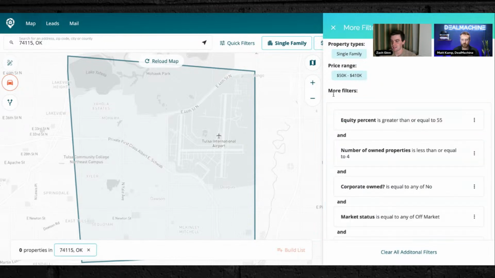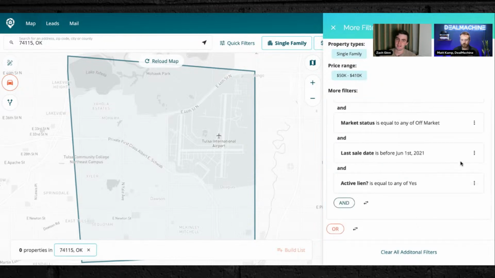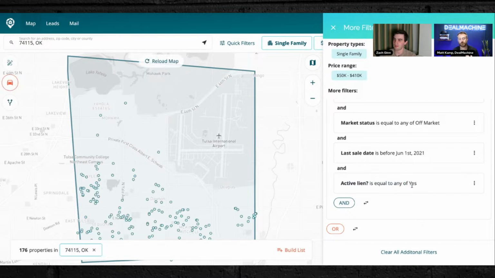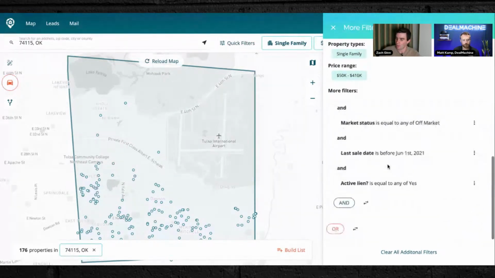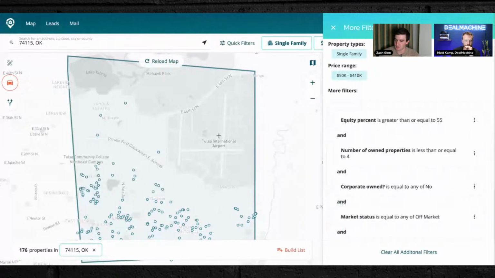Now I'll tell you, I just like active lien for that market because it gets hard sometimes for Deal Machine to pull this. For example, Bank of America can put a lien on your house because you didn't pay the mortgage or your credit card. It could be anything. Maybe you didn't pay your student loans. It's hard to figure out. From what I can tell, it's going to be the lien amount. If the lien amount is less than $1,000, it's going to be a credit card. If it's for $100,000, it's going to be a mortgage, right? That's one thing you can look up when you see a lead like that. It'll help you a lot. But just put active lien.